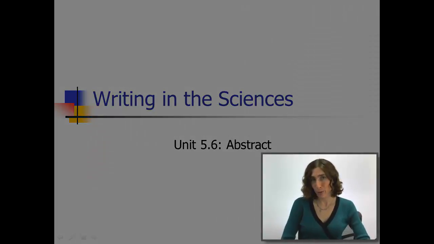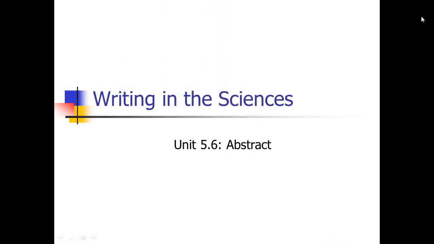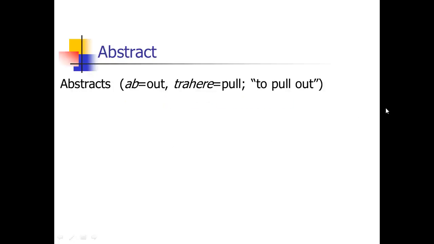So in this last module, we're going to talk about writing the abstract. This is going to be kind of a short module because it should be fairly easy to write your abstract after you've written your paper. In fact, the word abstract literally means to pull out. So to write your abstract, you pull out little sections from the rest of your paper: a little bit from your introduction, a little bit from your results, a little bit from your methods, etc. If you're writing it last, it actually should be fairly easy to do.